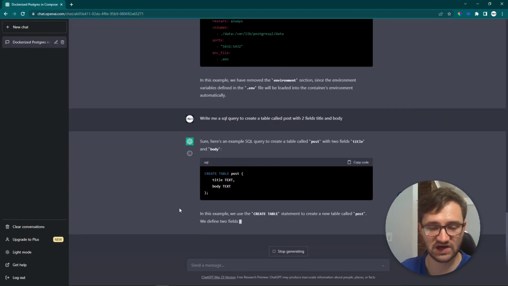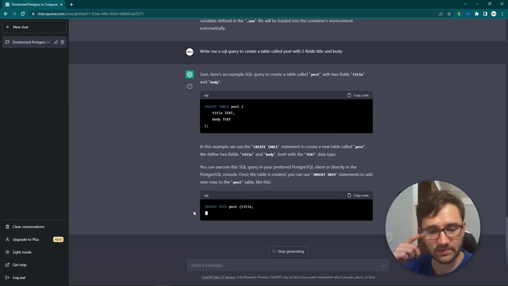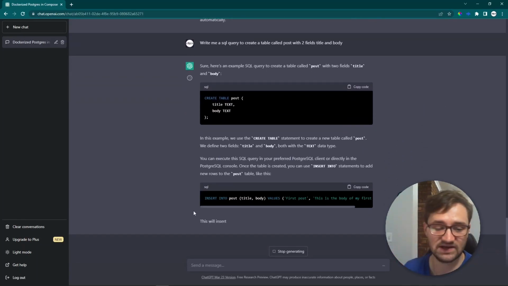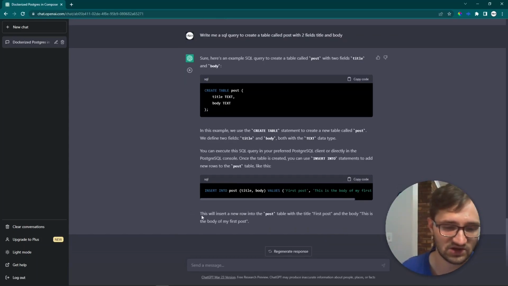Okay, so here is how we can create a table called post. And this is how we can insert into it. It's giving us a little bit more than we asked for, but thank you anyway.